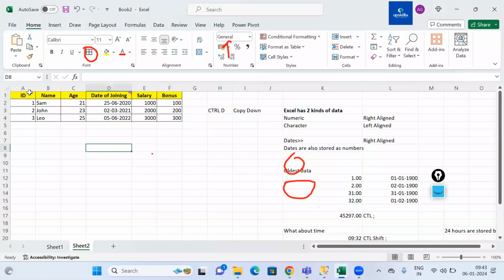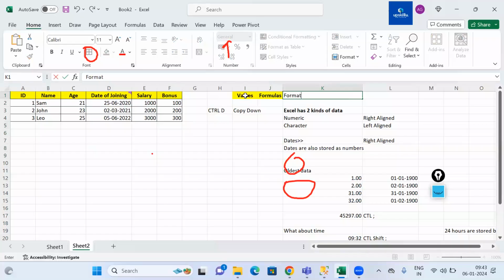Now see what happened. If you look at this data from a beginner's point of view, we might see, okay, some values over here. But technically, in this set of data, we have a lot of things. We have values, we have formulas, we have formatting, we have comments.